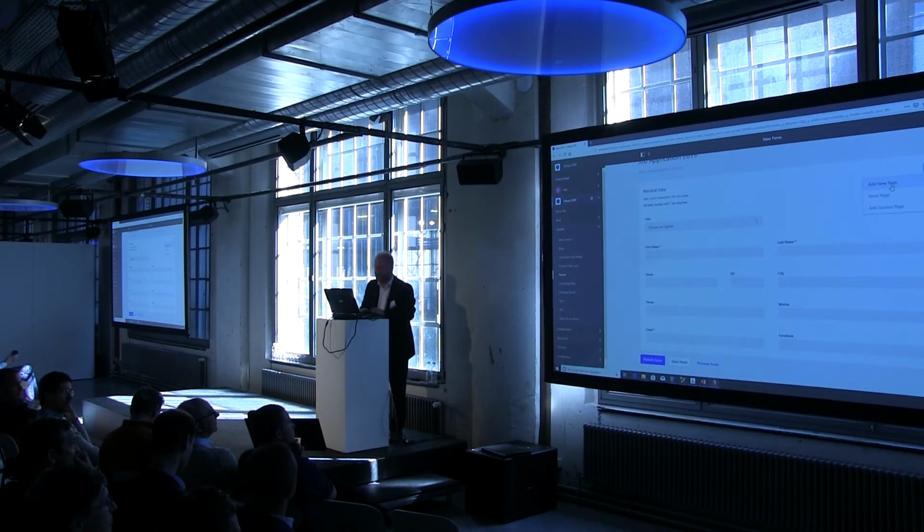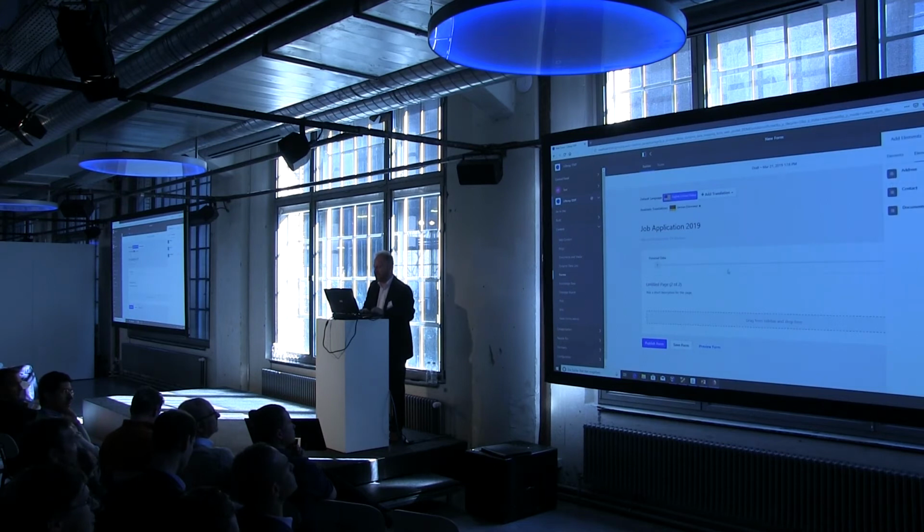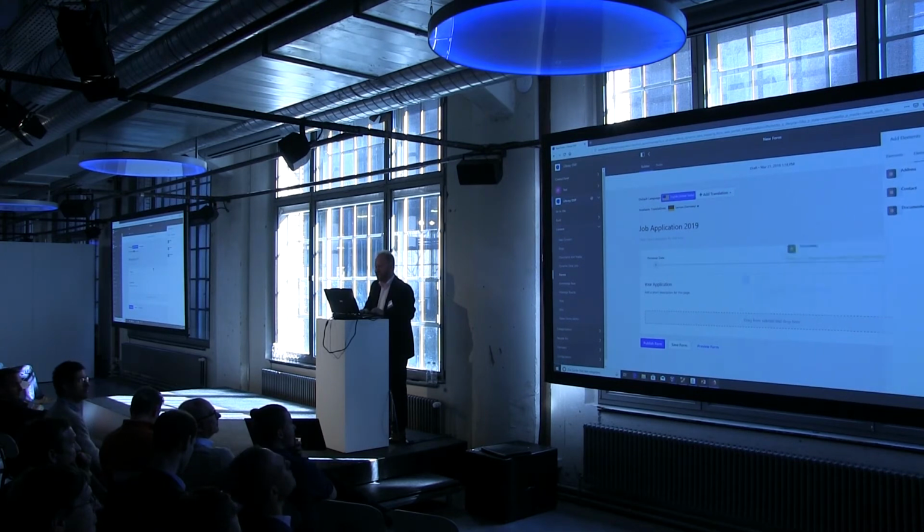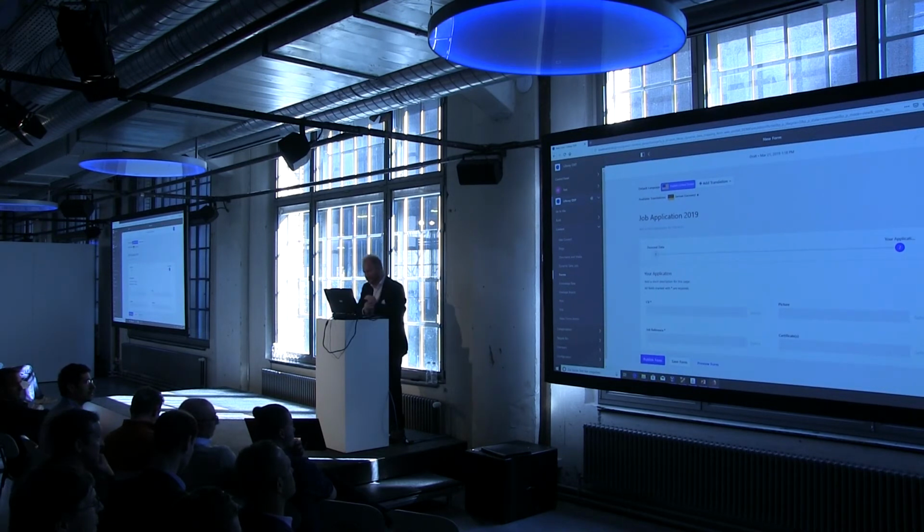Next thing I want to do is to add a second page. You can make multiple page forms. On the second page will be your application, where I just drag and drop this next element set.